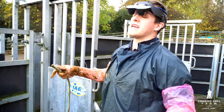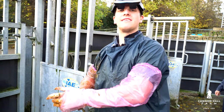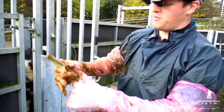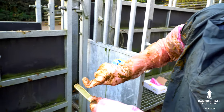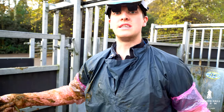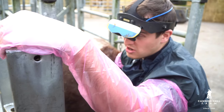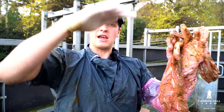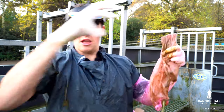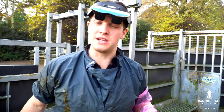So, scanning cows, very similar to scanning people in the sense that the equipment's the same, however the methods are slightly different. The ultrasound probe here, the waves come out of this part of the probe and we scan over the mother's womb and see if we can see a calf in there. Obviously if we do, good to go. If not, then we have another go. On the screen I've got like a grid, and in that grid is like a centimeter depth so I can work out the size of the fetus, the size of different organs and different anatomy that's going on in there, and it gives you quite a nice picture as to what's going on.